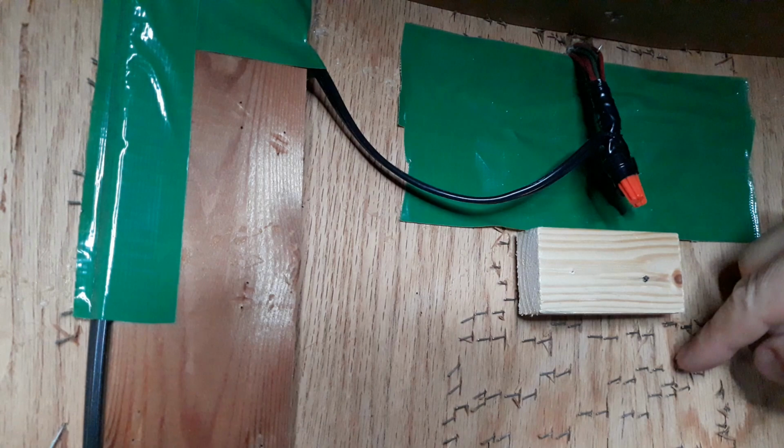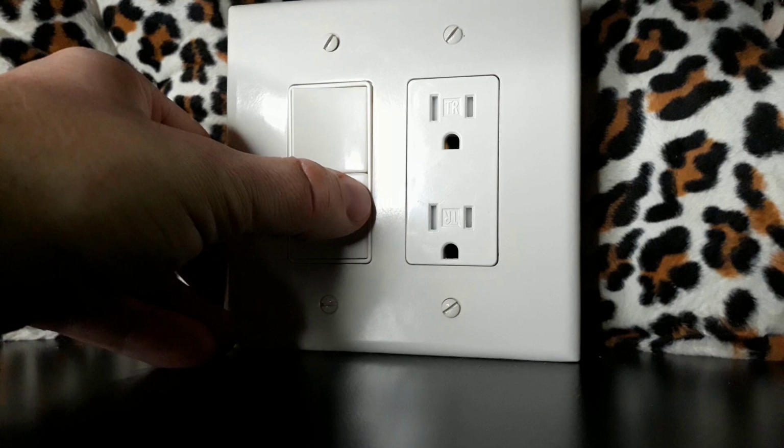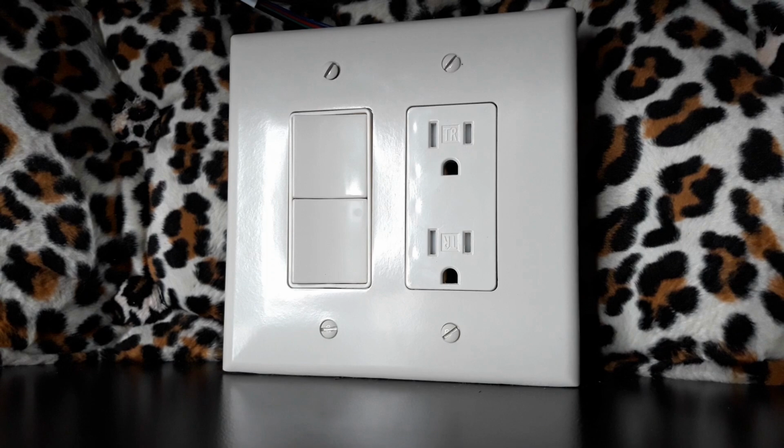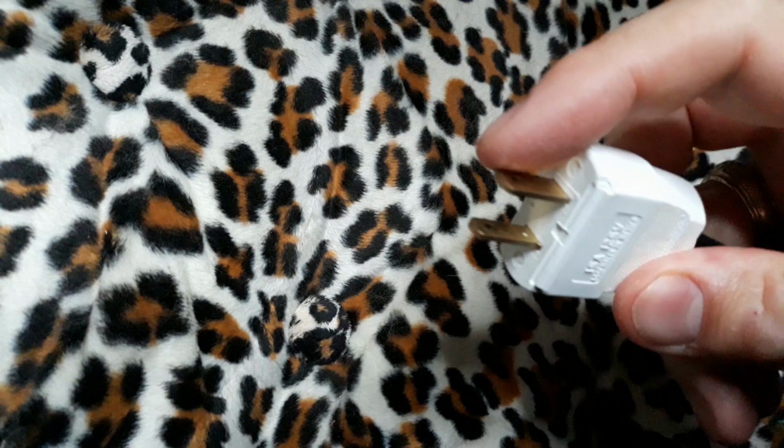And up here is the finished box. Got two switches, one for the plugs, one for the lights out front. And I think that's a nice improvement over what we had originally. In addition to just replacing the wiring, I replaced the plug as well with a polarized plug that is the modern standard. And if we're gonna do this, we're gonna do this right.